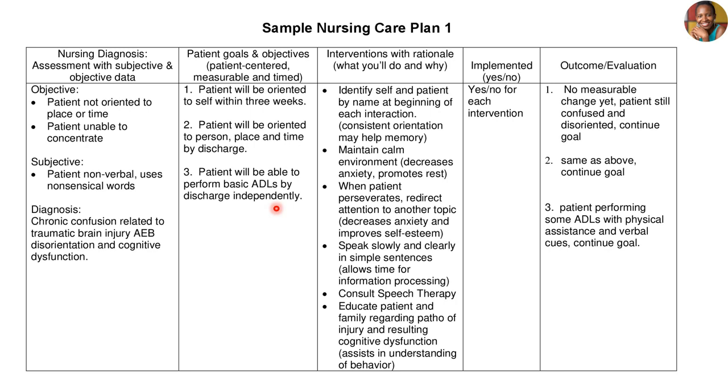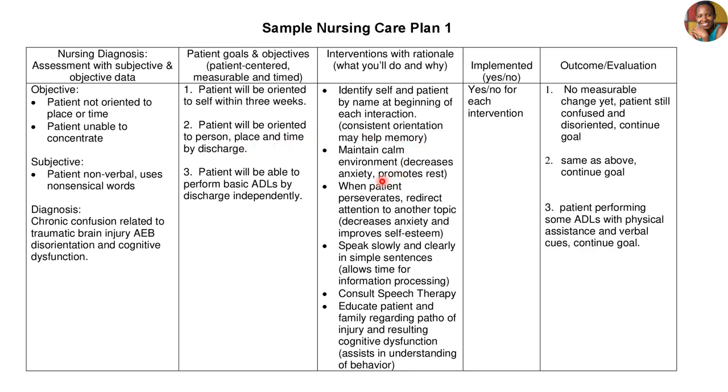As we flow with this care plan, I will dwell more on this, and then on the other one, I'll just run them silently so that you're able to read and connect. So as you see in the goals here, you are generating goals based on the data and based on the diagnosis. And this lady has 3 goals. Now in these 3 goals, you will need to tell us the interventions and why. So the interventions are not tied, like you need to specifically say about orientation, what are you going to do, about place and time, what are you going to do.